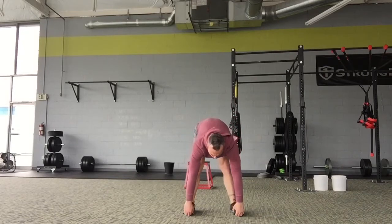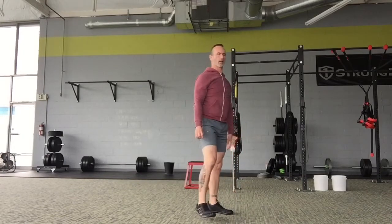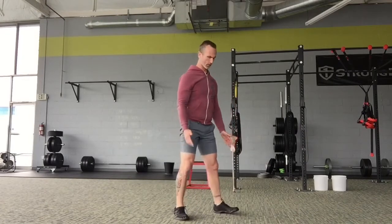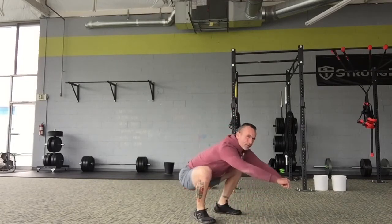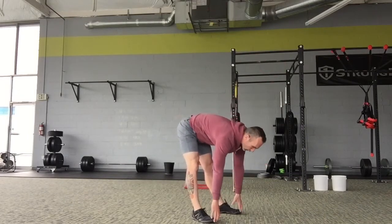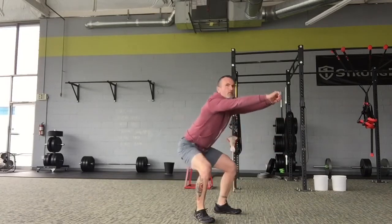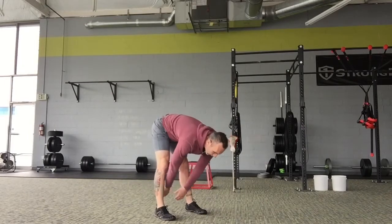Nice straight legs. Pull yourself down, knees track your toes. Nice comfortable squat, up for 3. Right, return a little bit. Come down, it's okay to turn your feet out. You don't want to be all crazy. You don't want your knees to collapse in. We'll be right here, we're gonna come down. Grab down, pull yourself down. Squeeze up, that's squeezing up through your glutes. Right, that's 4. Hands out here. Pull it down nice and easy. Pull yourself down. All right, squeeze up. That's 5.